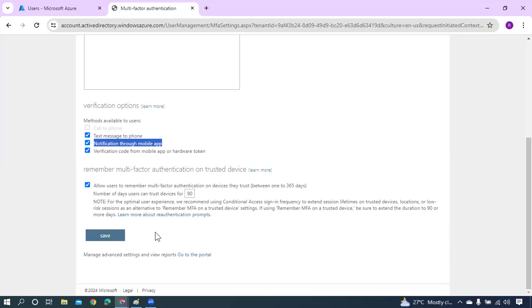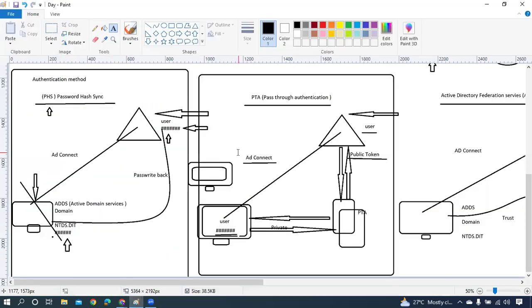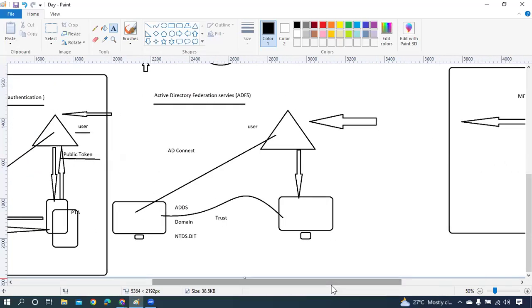So in that particular case, you have a need that, okay, password hash synchronization, PTA is fine, but I have a need that I would like to use my own multi-factor authentication server or a third-party multi-factor authentication server. Got the point, guys? All of us? Yeah. In what situation should we be picking ADFS, right? Because see, guys, tomorrow, if you become a solution architect, all these decisions will be taken by you, depending on the use case.